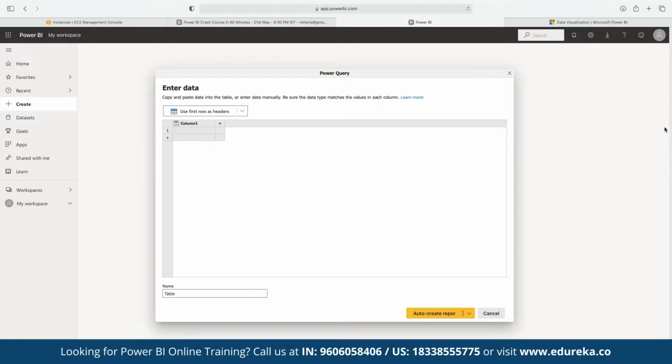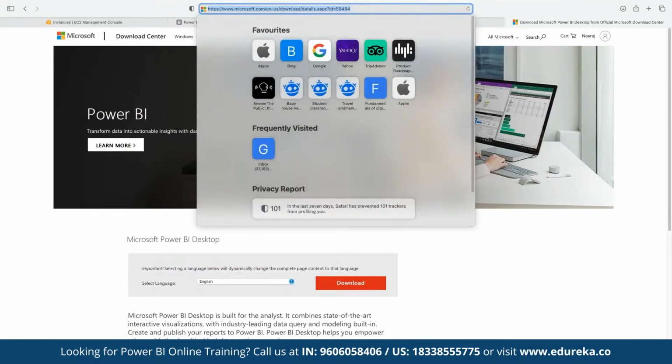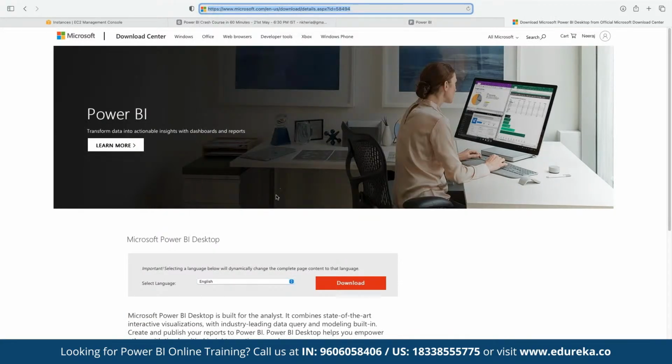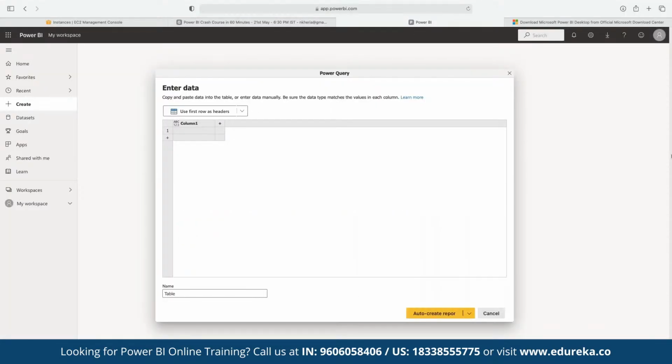We already have access to one global superstore data set that we are going to make use of. Using Power BI Desktop, again, there is no requirement for any work email, but in case you want to publish that report, you need to have the account. So once we have logged in, here we can manually paste the data set, which has data for our dummy store: their shipments, their products, different categories, and so on. That is what we are going to make use of.